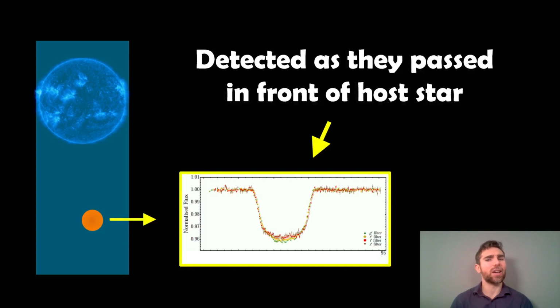Now, how actually were these detected? Well, they were detected with the transit method. That means that as a planet passes in front of the star, in our line of sight, it will block out some of the light. We can detect that by measuring how bright the star is. The flux from the star decreases, and we get this U-shaped dip in the brightness, and that will happen for all 6 planets around the star.